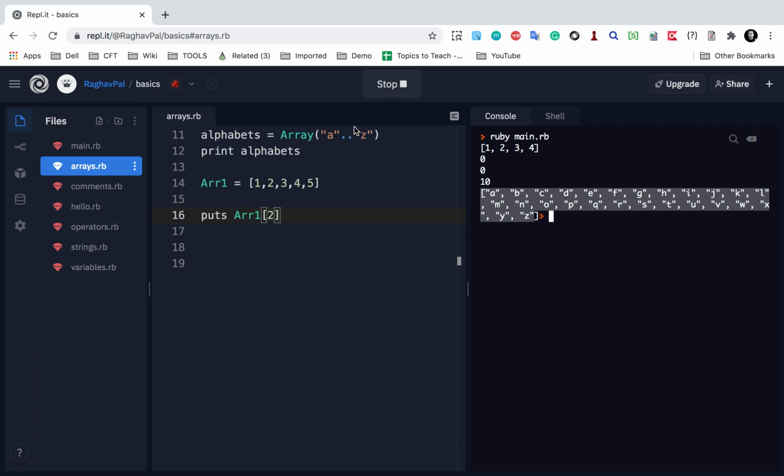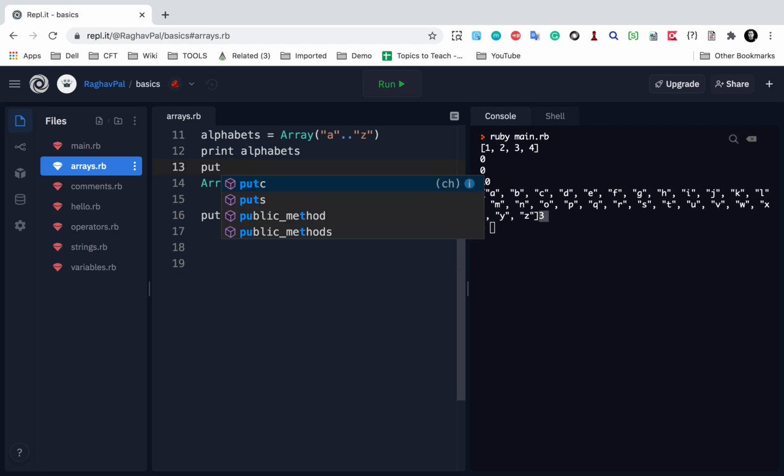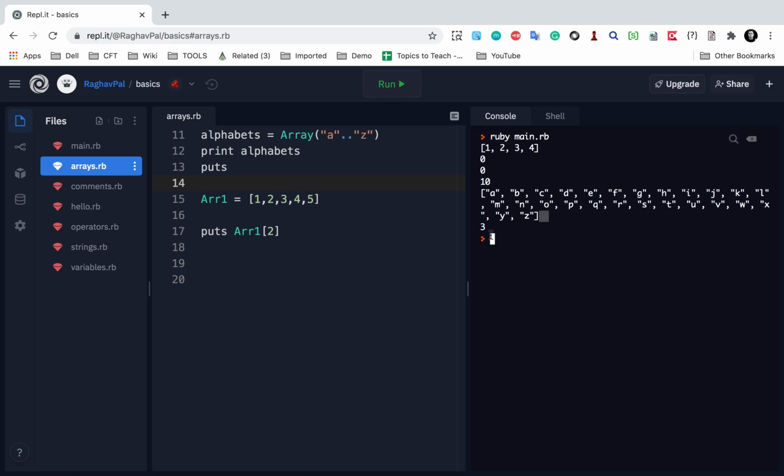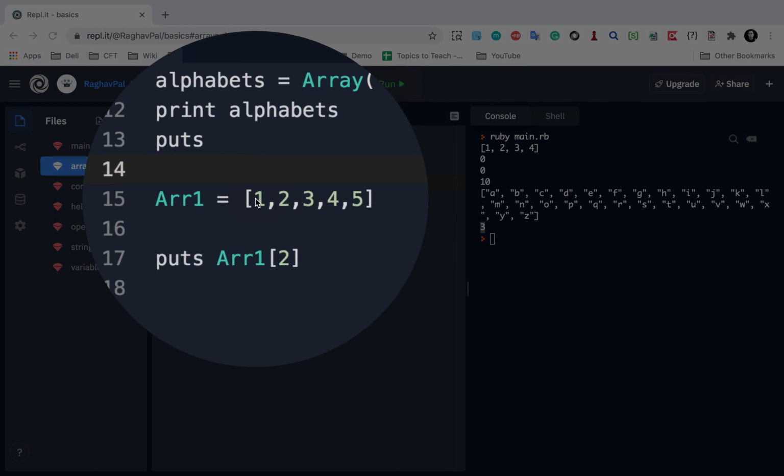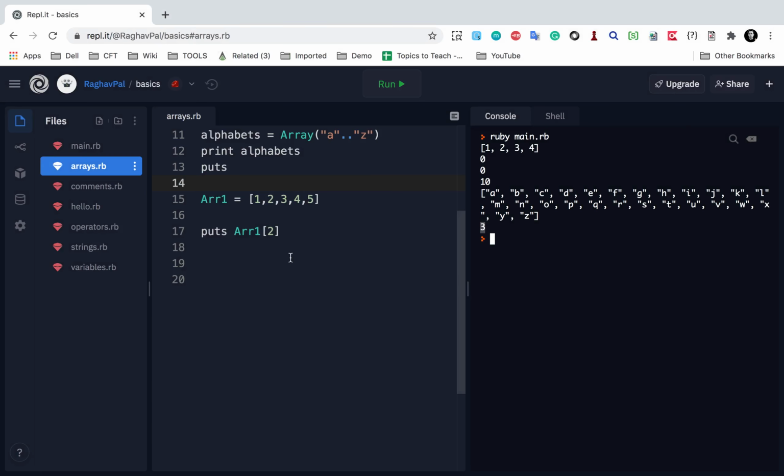If I run this, it is printing 3, and it is printing here because earlier we had used print. I will use puts so that it goes to the next line, and I will run again, and here you can see it is printing 3, which is at index position 2. So index position starts from 0, 1 and 2, so it is printing 3 here.